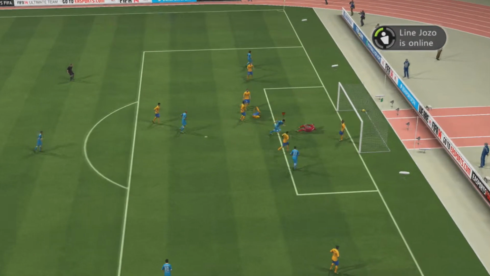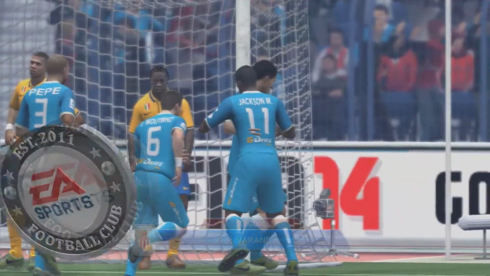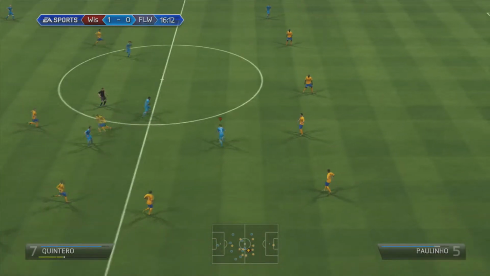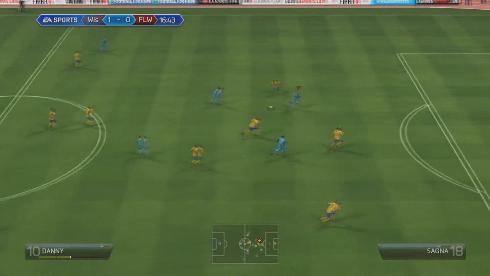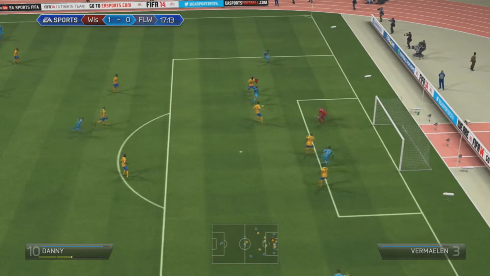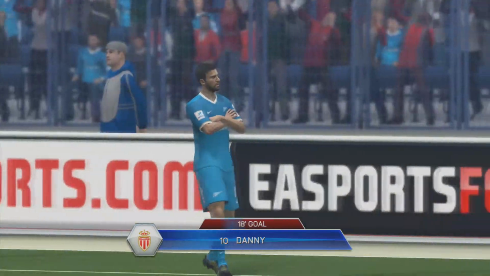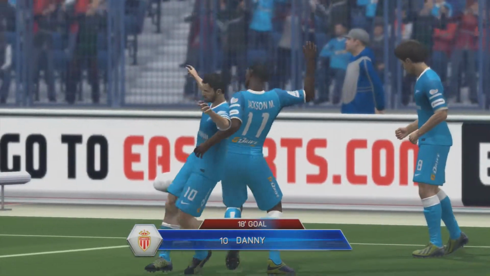We're going to start off with a corner header in the 10th minute, so off to a pretty early start. Headers are still pretty powerful in this game, especially corners and crosses. But we're going to get the move started here with Axel Witsel. Danny has some free space with the body feint step or whatever. He's going to calmly put it in the back of the net in the 18th minute. So we're off to a fantastic start. Can't get better than that.